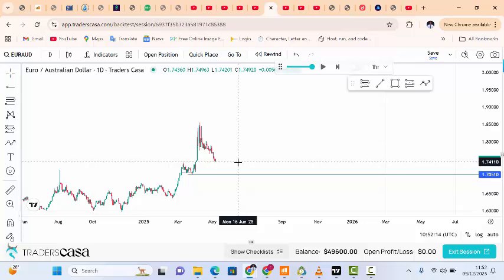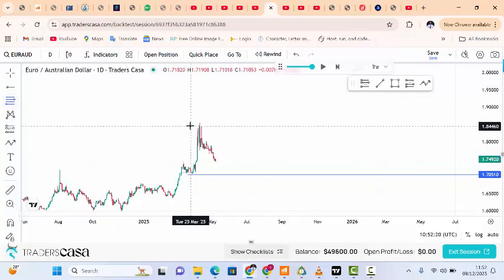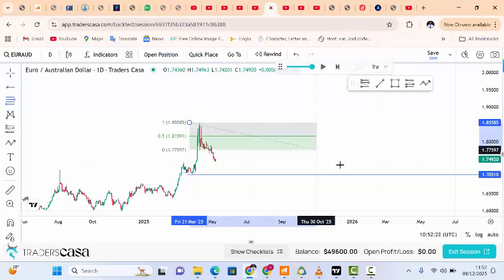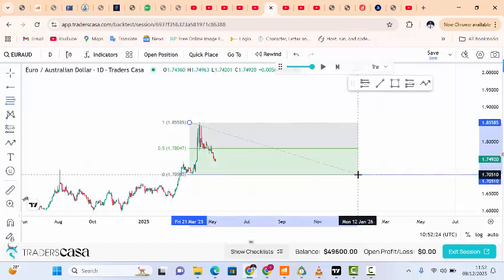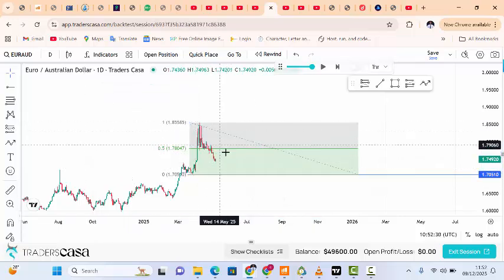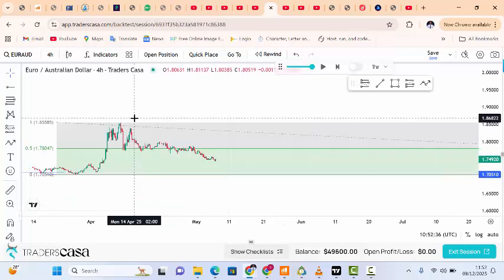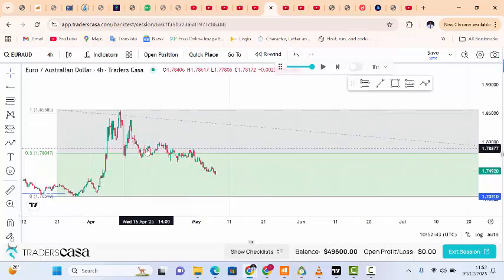So typically, if I try to map out the PDRA, market has actually entered into the 50%. And when market gets to 50%, you're looking for places to buy. So I'm going to go to 4 hour. And when it comes to the discount array, not 50%, sorry, discount array, you look to buy.